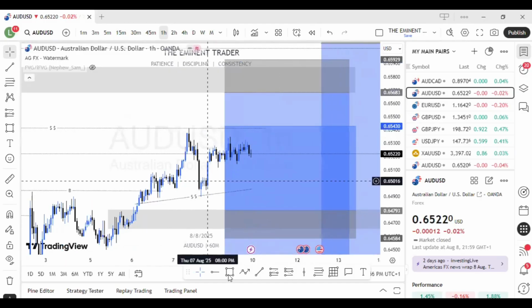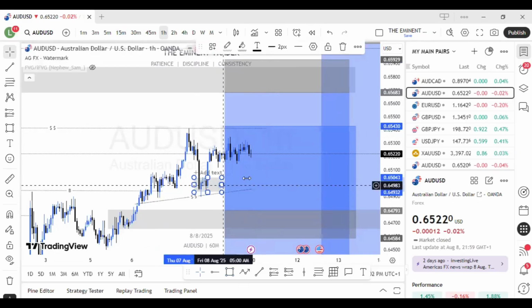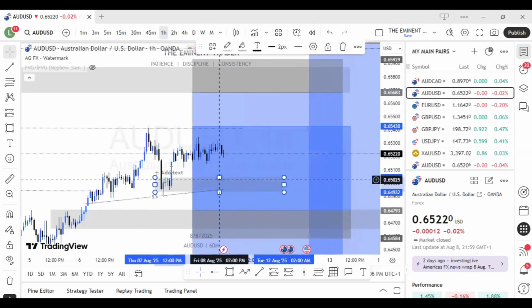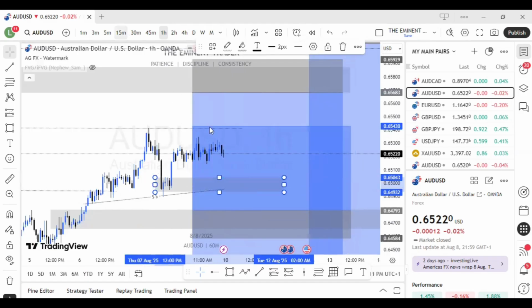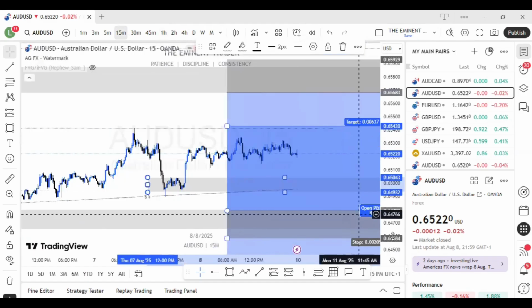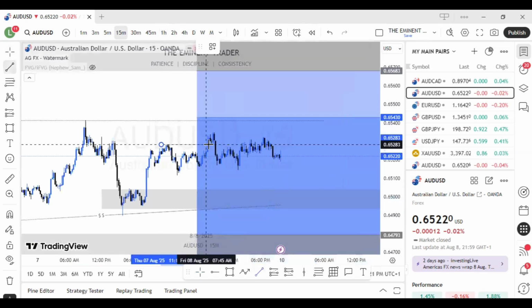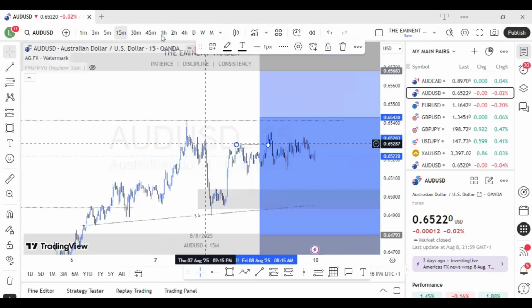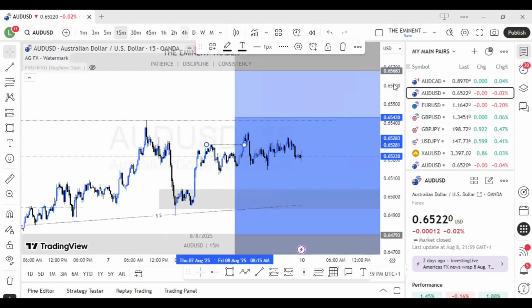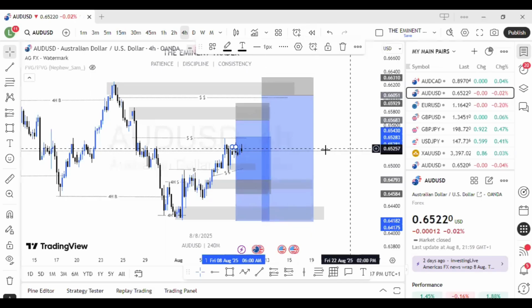This is also another area to look out for, but I don't think it will hold. It will most likely break this, but you can just go to your maybe 15 minutes again and pick your entry from here. If you go to the 15 minutes, you will see that it's also somewhat valid because there's a break also. You can see how it kept going down. So you can see it can still come back here and bounce. But during the week, we'll see what happens. But overall, this is the clearest setup on AUD USD entering into the new week.